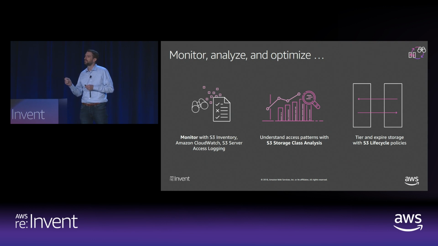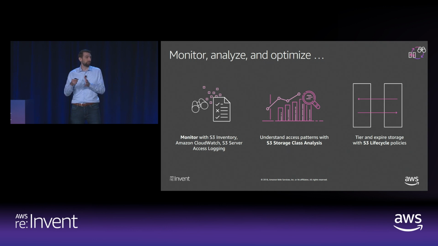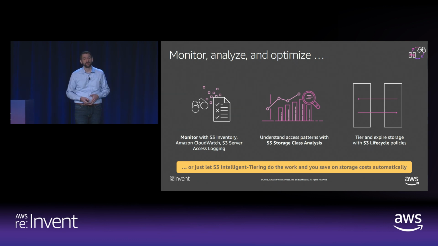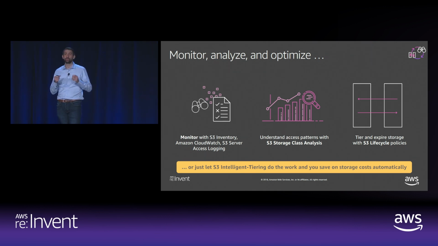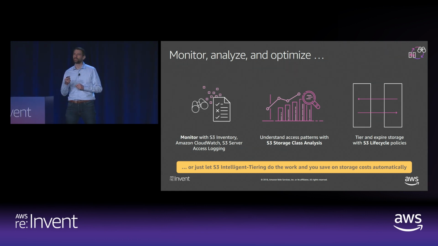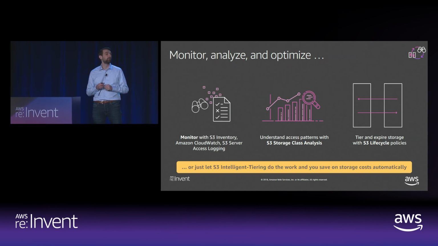because, as I said before, the age of an object correlates in a predictable workload with the access of an object. That means the older an object is, the less it is accessed, and therefore you can move it to a less frequently accessed storage class. That doesn't work very well if your access pattern is changing, and if you don't want to do the work of S3 Inventory, analyzing, monitoring, and then moving, you can also use our new storage class S3 Intelligent-Tiering, which does all these steps automatically for you on your behalf. And I'll talk much more about how that really works, what the trade-off is, and for what workloads it works really well.